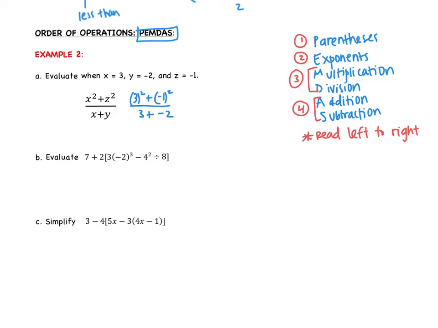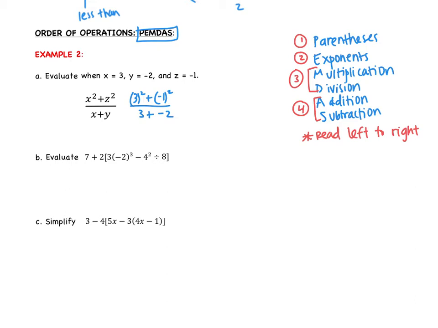I have a question. Yeah. Do we really need to put parentheses around it if we know how to solve it? Like, for -1, if we know it's going to be positive because it's a negative times a negative, do we really need to put parentheses there, or is that just for work purposes? In this one, yes. Here, I don't care. But here I do. And it's because if you don't have the parentheses, it has a different meaning.